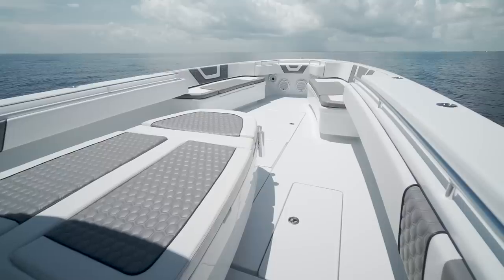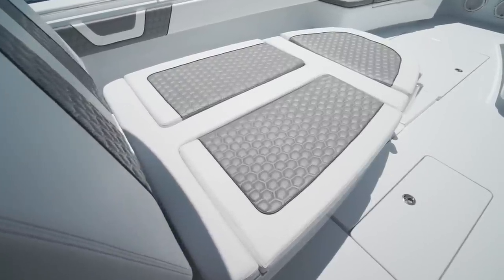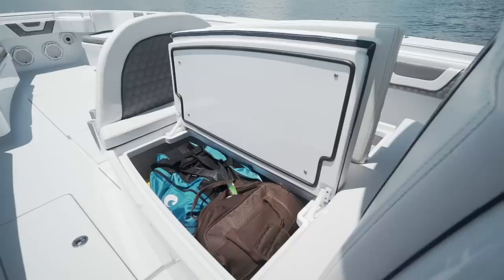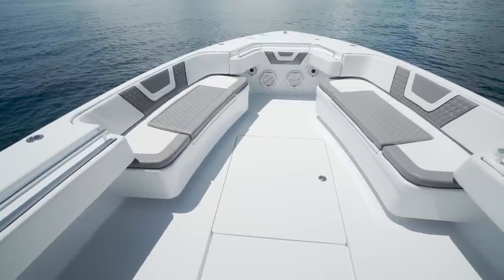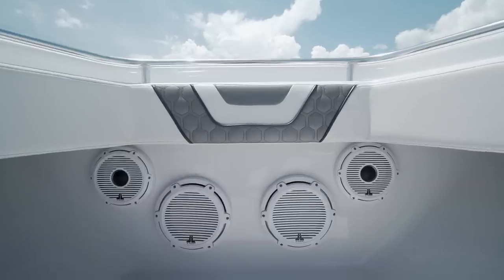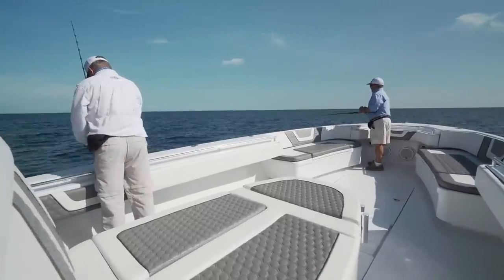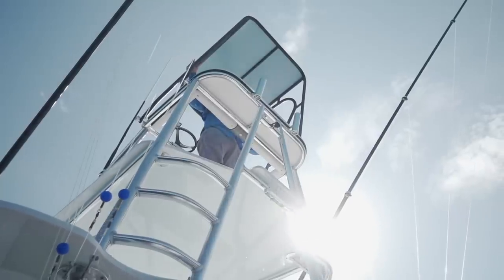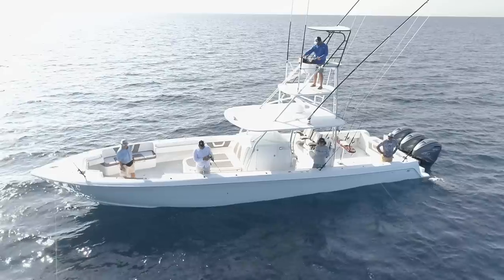Personally, I like a boat with an open bow and a lot of room to move around. Contender has come up with a clever compromise that's going to appeal to the family and the serious angler — that's adding a sun lounge in the front. This forward sun lounge gives you a place to lay down, and the space beneath it offers a lot of storage with three separate compartments to keep your gear dry. Something that really stood out to me was the forward seating — rather than having it intrude into the center deck, Contender has recessed that forward seating underneath the gunnel cap, freeing up a ton of space so you can get all the way forward to work a fish around the bow or deal with your anchor. If you've watched this show before, you know I'm a really big fan of towers on boats. This 44-footer has got a tower, and there's a stability in a boat this size that gives you that height advantage — you're actually going to be able to see a lot more from up there and see fish you might not otherwise have seen.